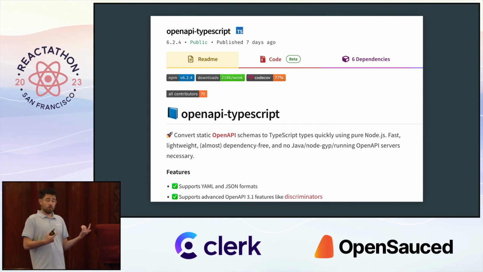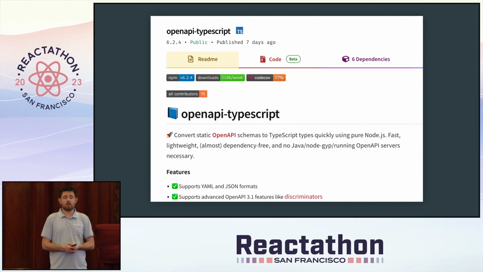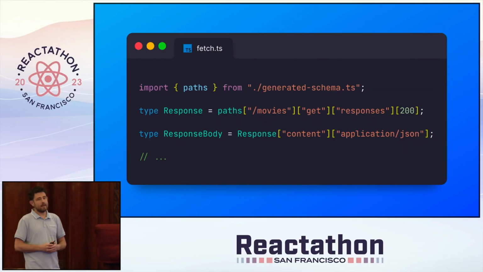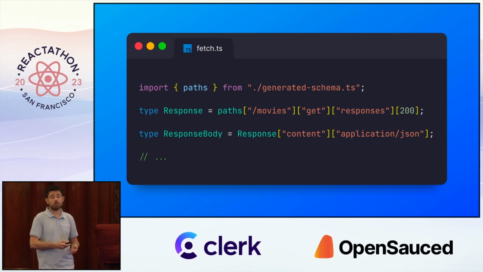So, community to the rescue here, pull in something from the community, generate your types. It's a little boilerplatey, so you end up having to say, okay, here's my generated schema. Now out of that huge generated thing, I've got to pull out the movies endpoint, the get request, I want the 200 response, the JSON. But at least it's type safe, right? If you misspell one of these things or put the wrong endpoint, it's going to complain at you. So you get your response body, and then you can do your type assertion. But there's no validation going on here. Again, this is just telling TypeScript, hey, trust me, it's going to be of this type.